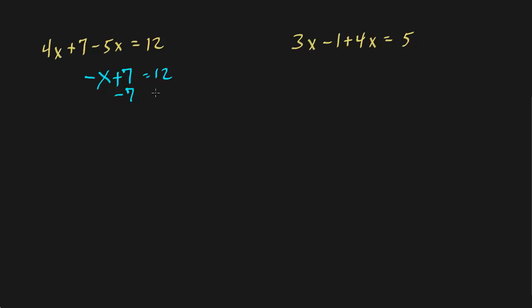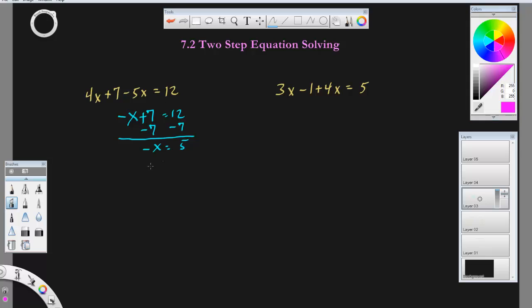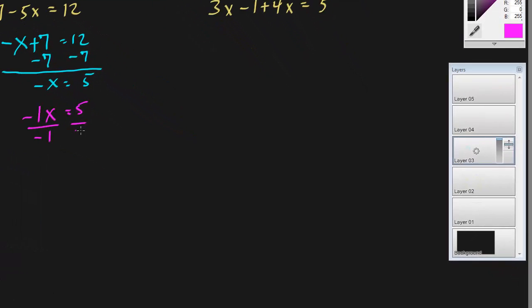I don't remember it happening. It may have happened on a homework problem. But we subtract 7, and that equals 5. And over on this side, it's not just x this time, it's negative x. It's actually, watch this, I'll actually write it this time. It's actually negative 1x equals 5. That's what it is, and we have to divide by that negative 1. Now I'll show you a little shortcut on how to do that, but that's what's going on here. That would cancel, and x would equal negative 5.